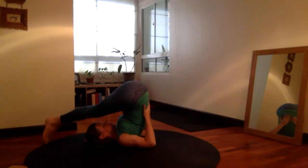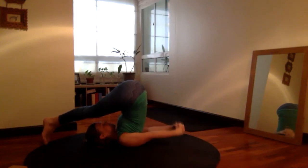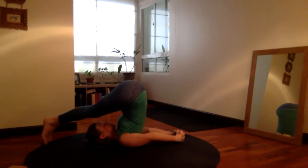If the toes do touch, then you can interlock the hands if this is available, or you can just push into the ground. That's options. All right, you want to try to take a few more deep breaths here.